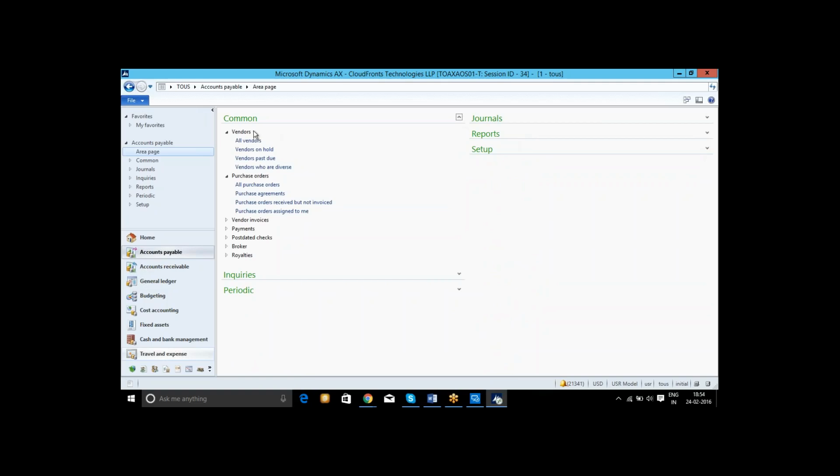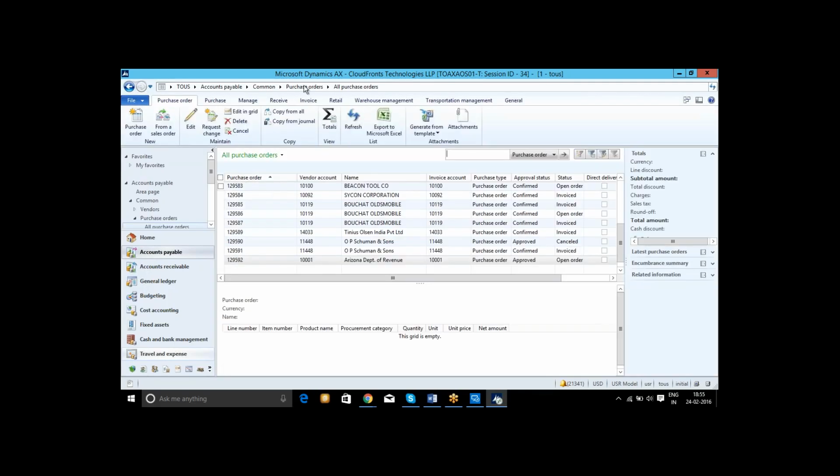Okay. So now accounts payable. Again, here in accounts payable, common things we have are the vendor master, the purchase orders, vendor invoices, payment journals, and other things. So quickly going to the purchase orders. It has the same concept: all purchase orders and purchase orders received but not yet invoiced.